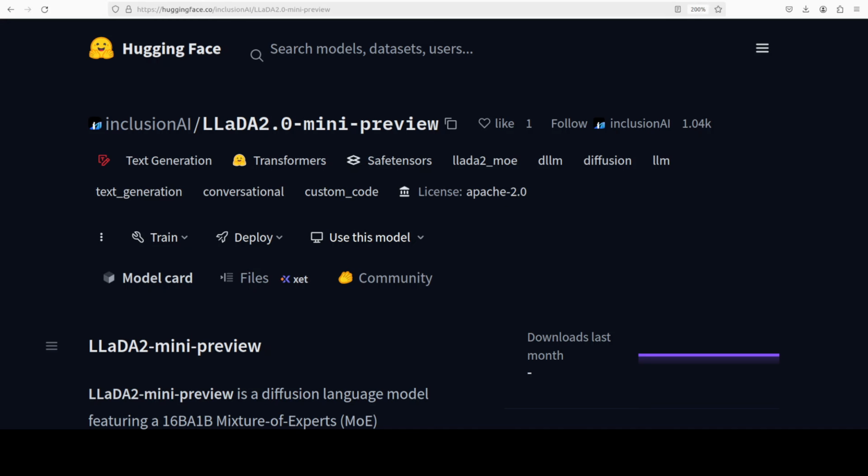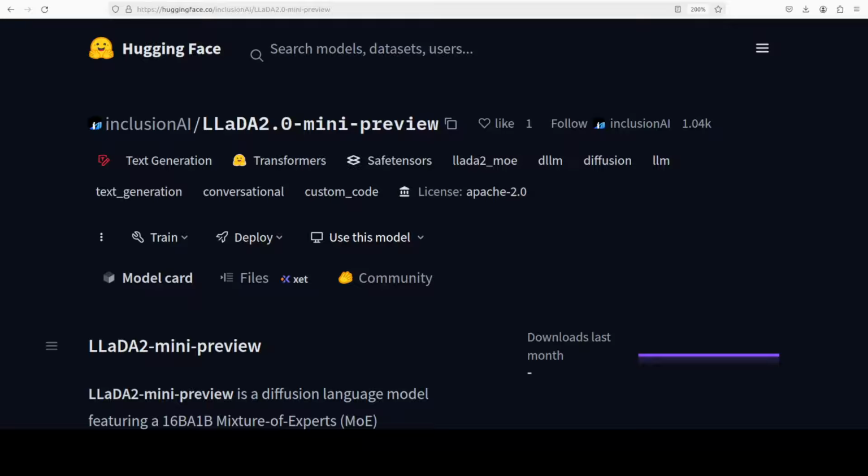Coming back to what is happening in this model, LLaDA mini preview in terms of use cases is intended for text generation, instruction following, chat agents, complex reasoning, code generation, and other tasks where you want a balance of performance. It also supports tool use and tool calling, which is quite a jump from its previous version. And the good thing is that as it's a mixture of expert architecture with 20 layers, 16 attention heads, the context length is 4K, which is a bit smaller. But of course, it uses RoPE and the vocabulary size is around 158K tokens.